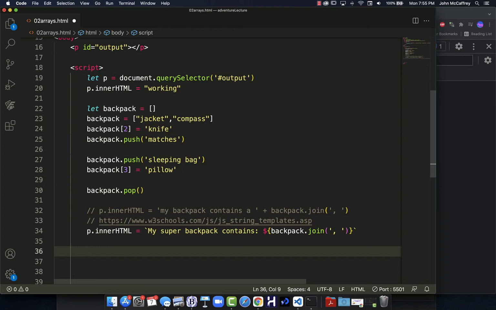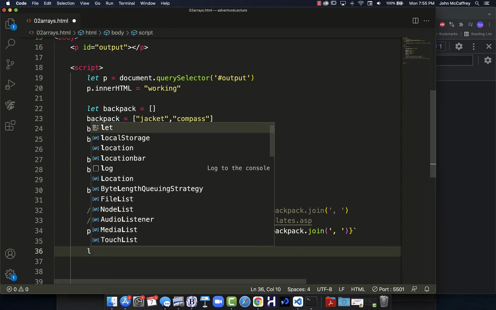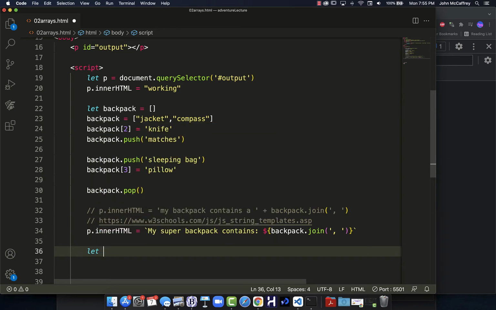But again, as always, start simple, start small, make sure it works before you try and build a rocket to the moon, because if you go too big too soon and you don't know your parts are working, you're going to be really unhappy with how it all comes together. So now I'm going to make a section here. We'll say let backpack contents.